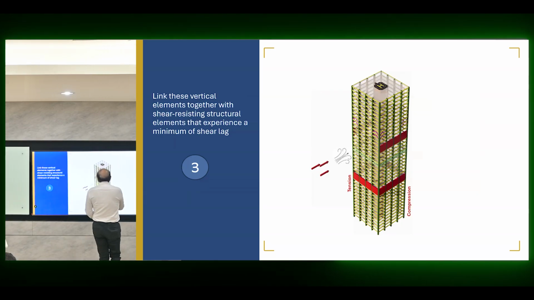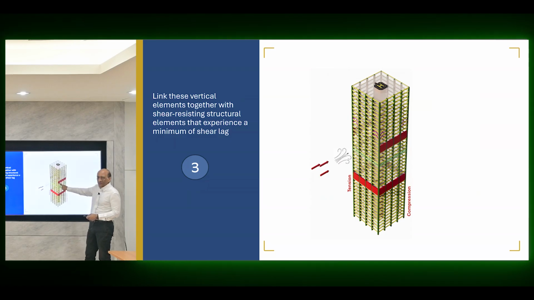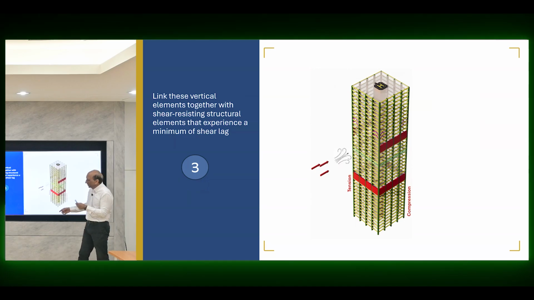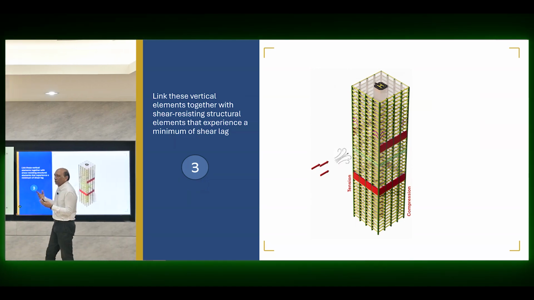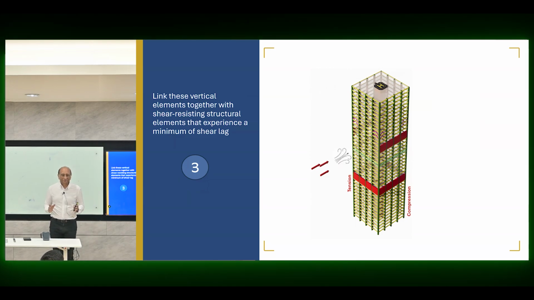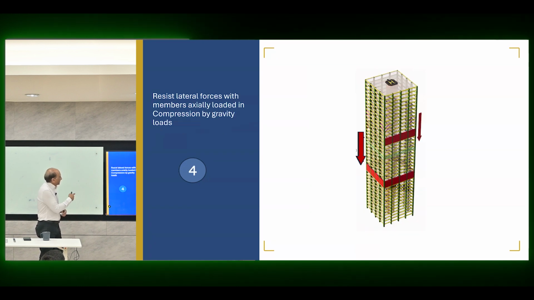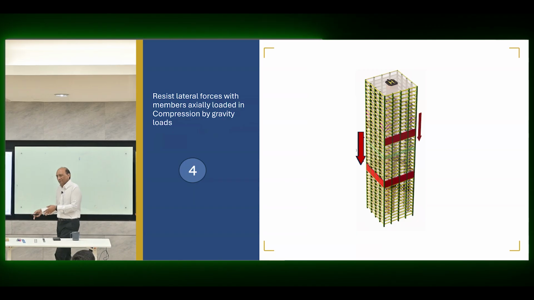Then number 3, tension and compression, and these are the components. So we connect them. You remember I told you about the connecting elements, the coupling elements. So you use these coupling elements to reduce the shear, to convert them into a connected system. Basically couple them to reduce that shear lag, shear deformation. And then everything is in tension and compression, gravity plus lateral load going to the same components.